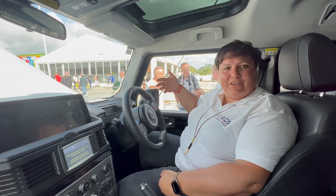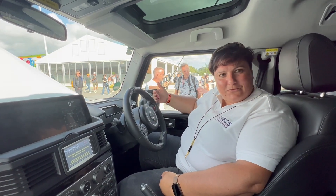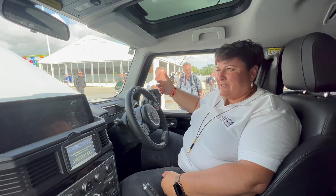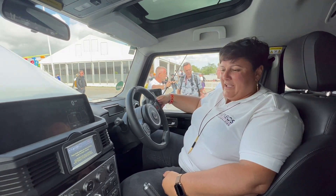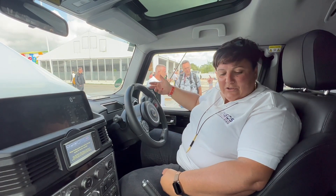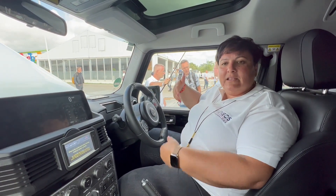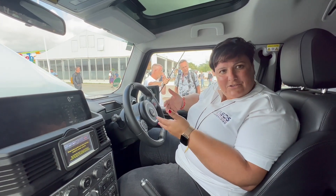I always say it's a kind of beginner off-road vehicle because it's so easy to drive off-road, it really makes fun, it really makes sense to have it. In the internal combustion engine you can also drive off-road but I think it needs a little bit more training to do that.